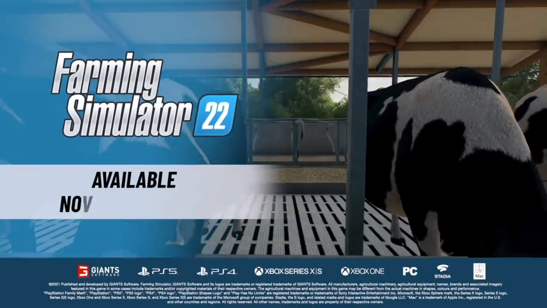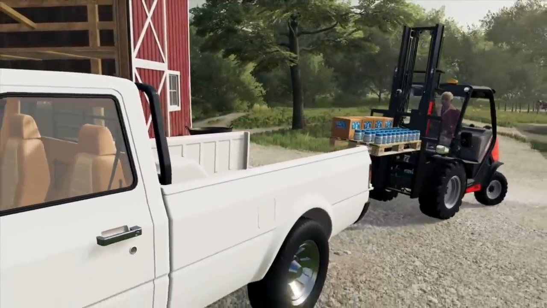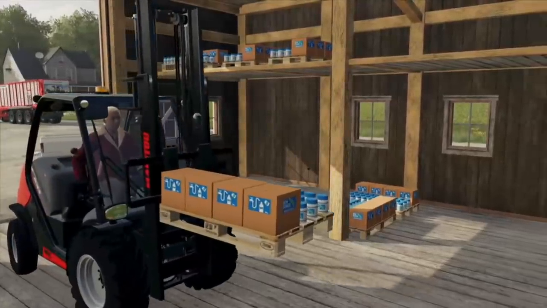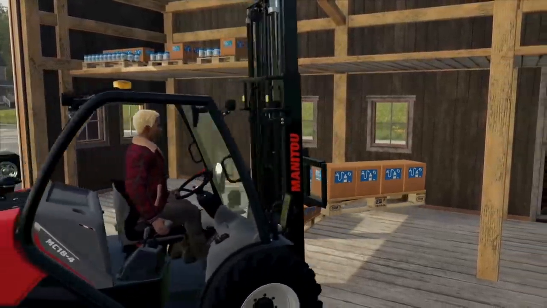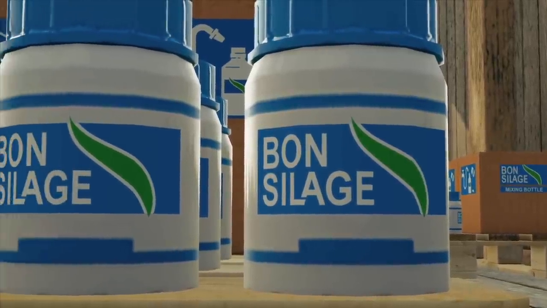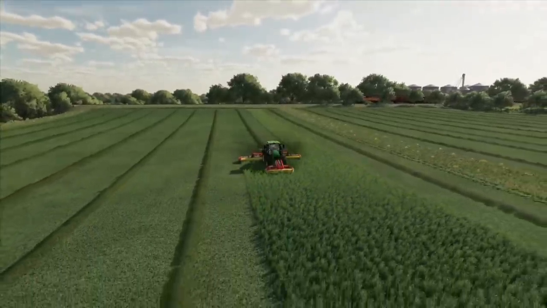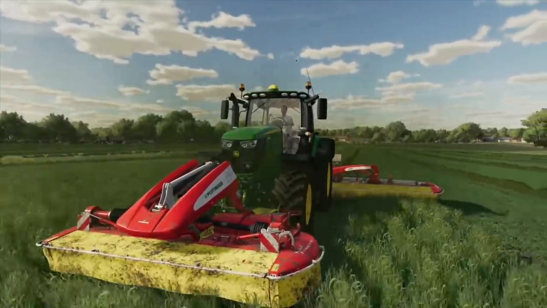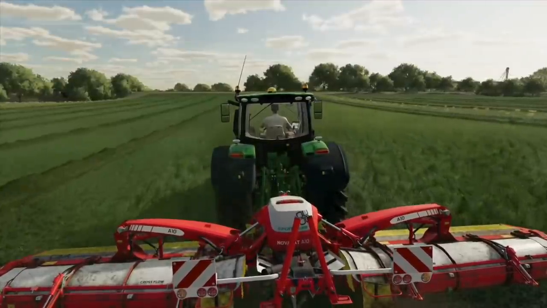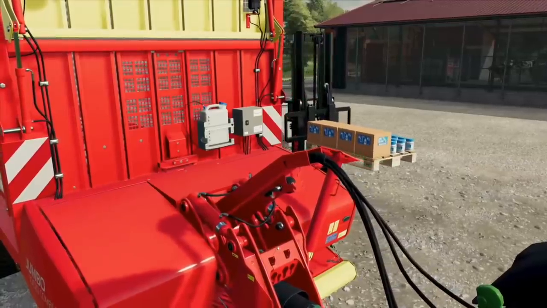And that's it. That's the new gameplay trailer that we got today from the brand Bonsilage. Again, they are a USA-based company that specializes in silage inoculants and silage additives, and will be making their digital debut in Farming Simulator 22, which is going to be released on Monday, November 22nd, 2021. We are like 2.5 months away. I'm so excited. It's going to be released on PC, Mac, PlayStation 4, PlayStation 5, Xbox One, Xbox Series, and Google Stadia.